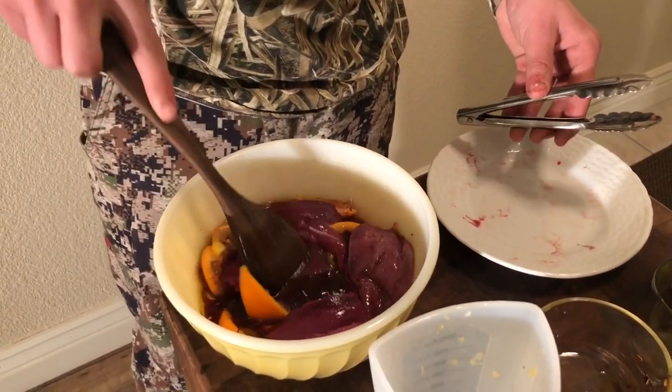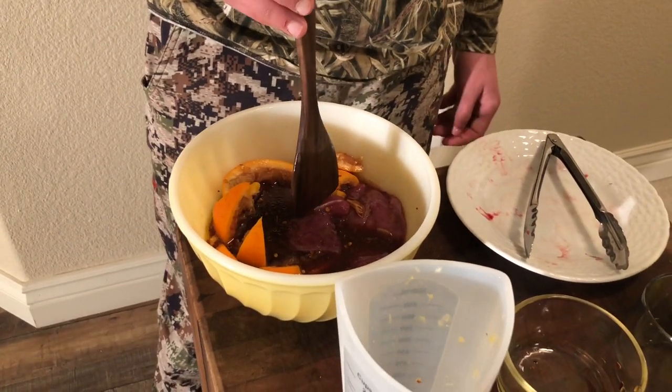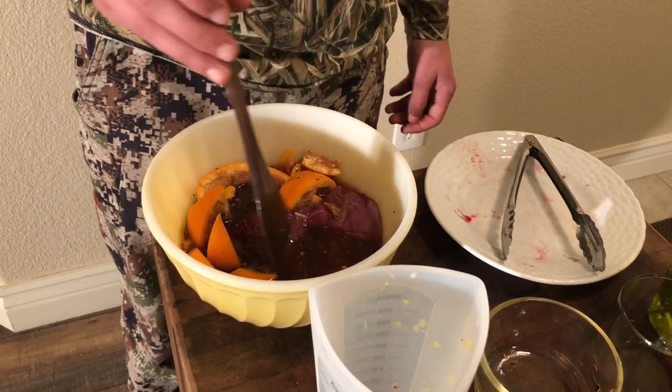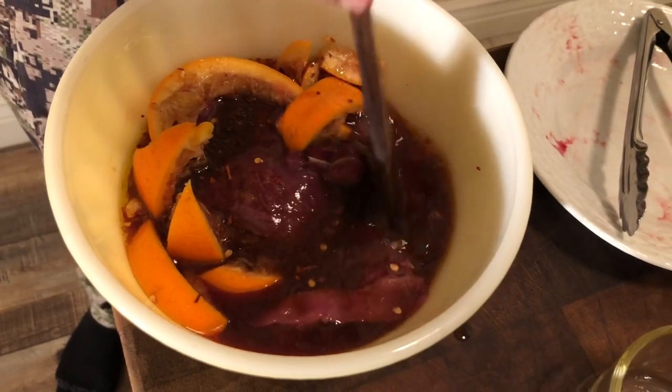Now I'll just kind of bury that in there. Alright, this recipe says to keep it in the marinade for about 1 to 24 hours. We're going to keep it in for about 3. We're going to put it in the fridge and we'll get it out in a couple hours and cook it.